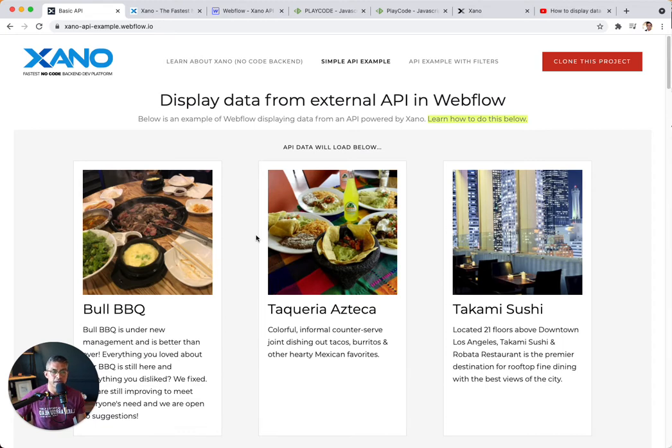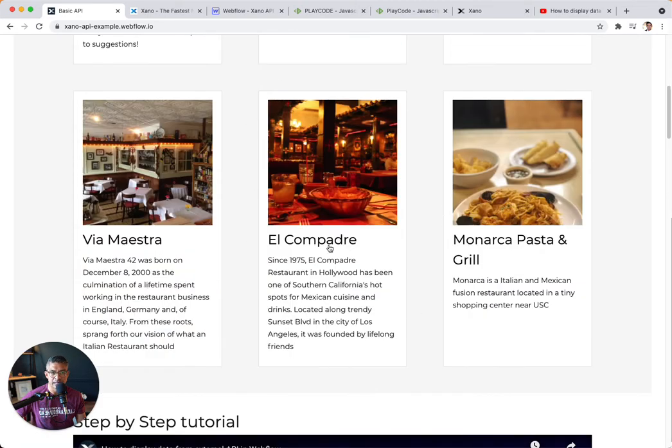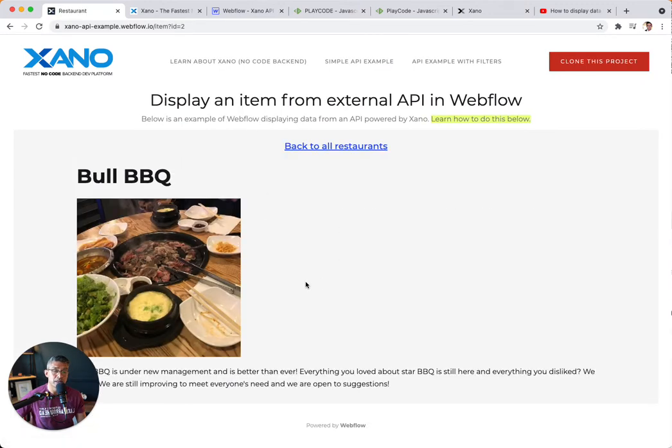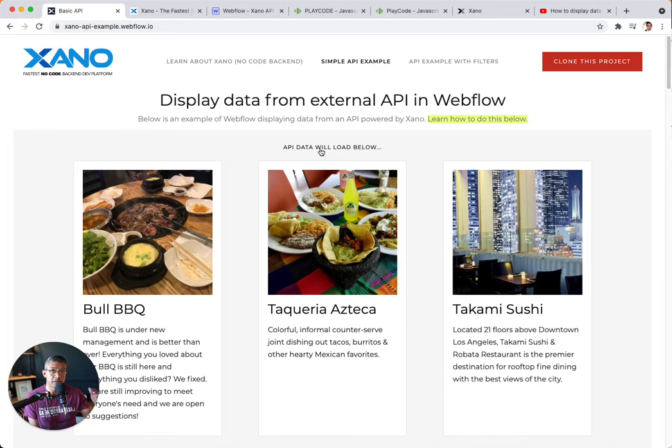So a couple notes here. We're going to basically go through a quick recap of how we did this and got this list view. And then we're going to go over the details of how you set up Webflow for this single item view. We're then going to review the JavaScript just like we did last time. And then, yeah, we'll just talk a little bit about what's coming up next.